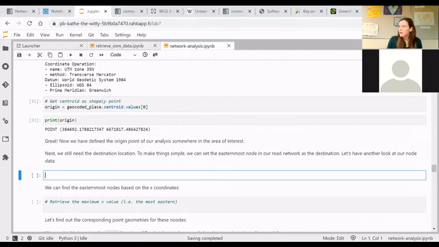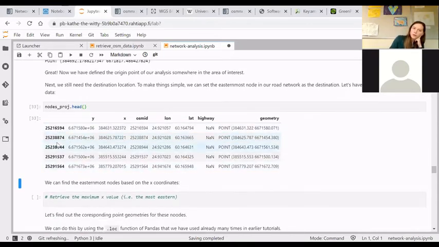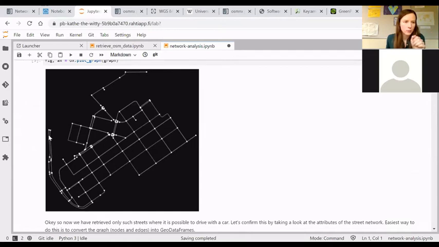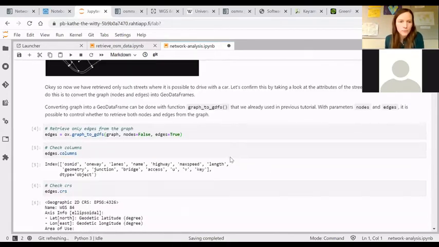Continue. So we have these nodes stored in this geodata frame. One node per each junction or other breakpoint in the network. And now, as we defined it, we want to know what is the easternmost point of these nodes. Maybe still, just to make it super clear, I'll scroll up and show this one. So Maria is actually located somewhere in here, or at least the driving route goes. Is it then Mechelininkatu? And then the easternmost point would be this one in here. So we want to route from here to there, and then maybe continue to the east.